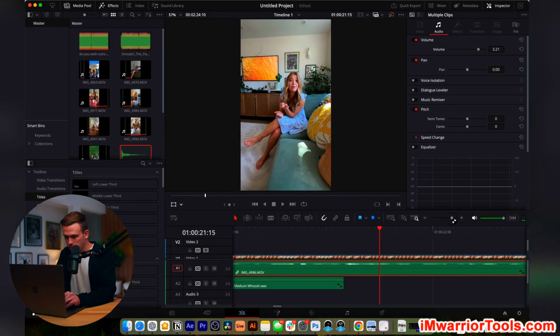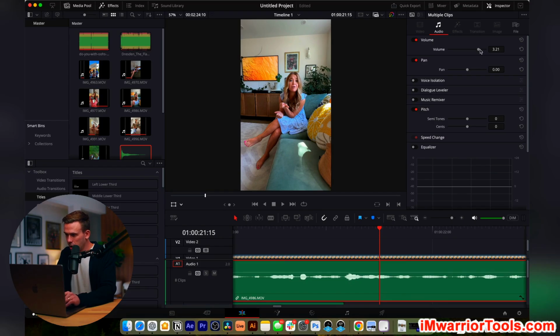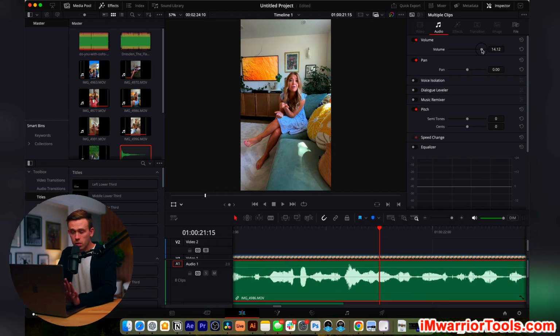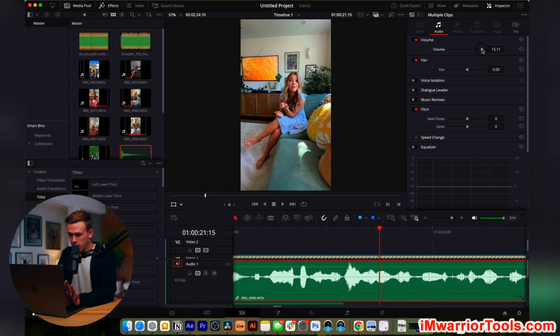I'm going to zoom right in and pull this down just so I can see what's going on. And I'm going to drag this up until it's larger in that bar, but it's not quite clipping. Clipping is when it's all the way to the top or bottom. This is where it's not quite at the top or bottom. Perfect. Now your ad should be feeling great.